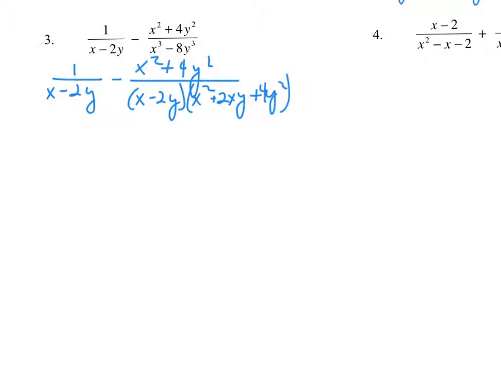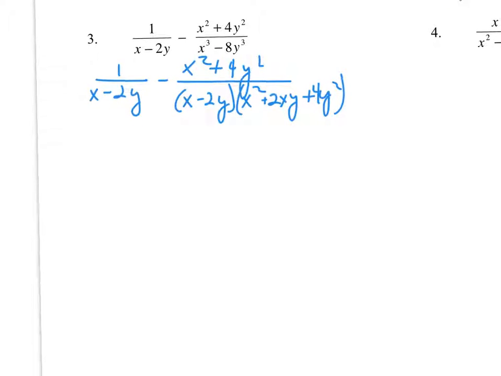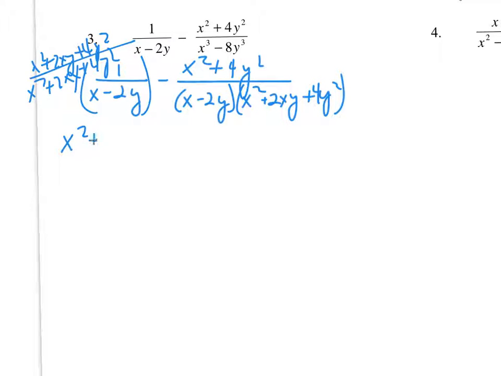So I'm going to go ahead and move that guy over a little bit. And I am going to multiply him by this second term, which is this large quadratic x squared plus 2xy plus 4y squared, divided by the same thing, x squared plus 2xy plus 4y squared. I realize that's hard to see, but you'll see it at the bottom when I bring it down. Okay? And I'm going to end up with x squared plus 2xy plus 4y squared all over, and I'm going to make it easier on myself.